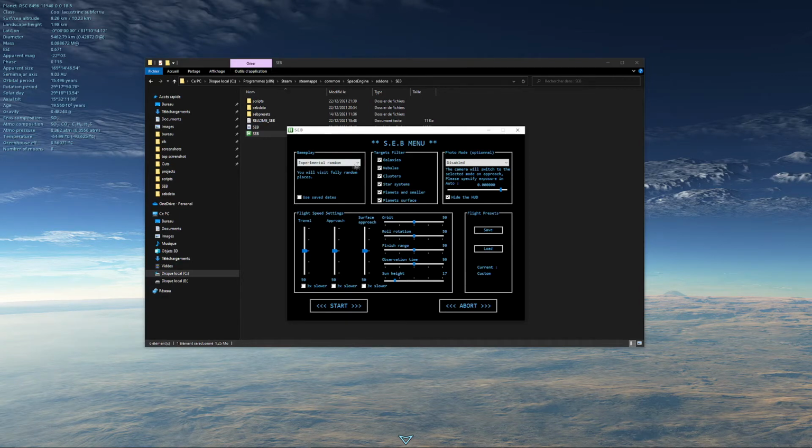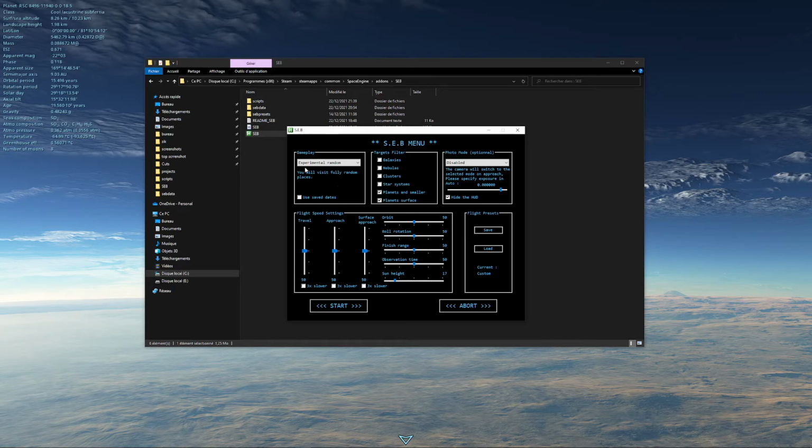So I will show you an example. You have, alongside, the kind of target you want to visit in the gameplay. So for example, if I just want to visit planets, I will untick every corpse. I will keep the last two. All details are in the README file. I won't explain all of them because it will take too long, but I invite you to read this README file.